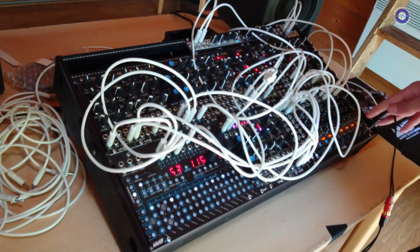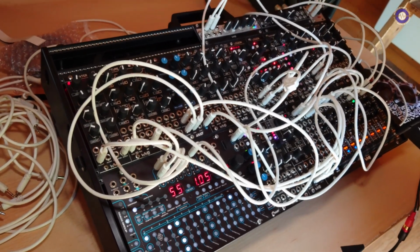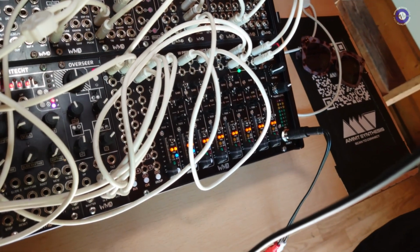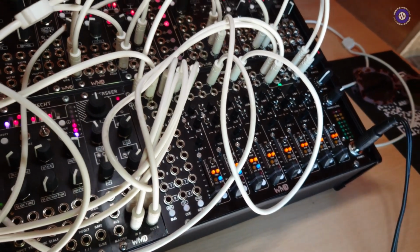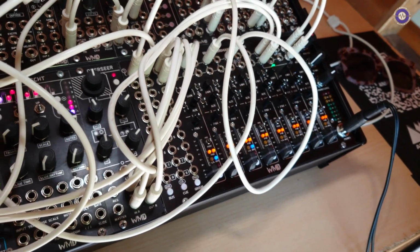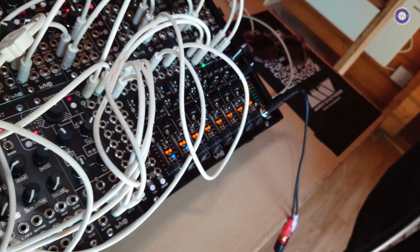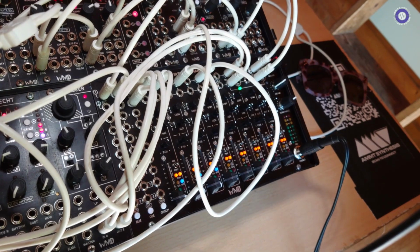Cool. So what else have we got? So I talked about the digital VCA, so the next thing and the last thing is the new performance mixer. We've been selling the original performance mixer for quite a few years now, and it's one of the staples in Eurorack. Lots of Eurorack performers love the performance mixer, and we've gotten some feedback that people wanted different design choices, and so we've taken a lot of those into account with this new one.